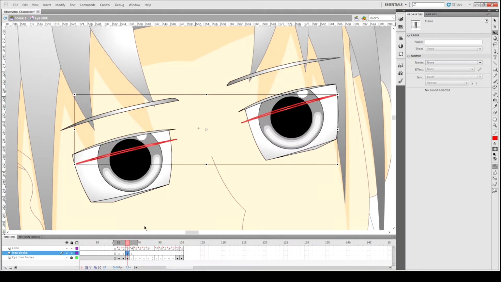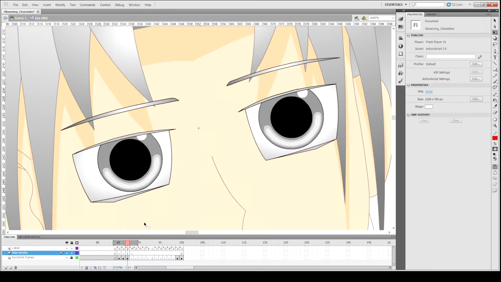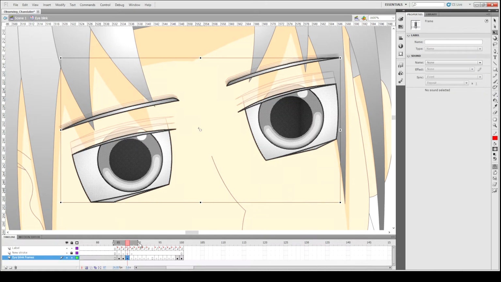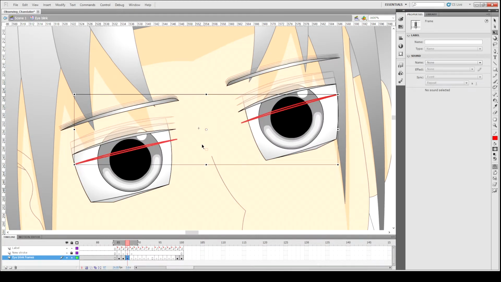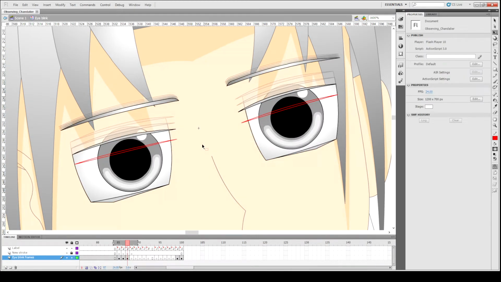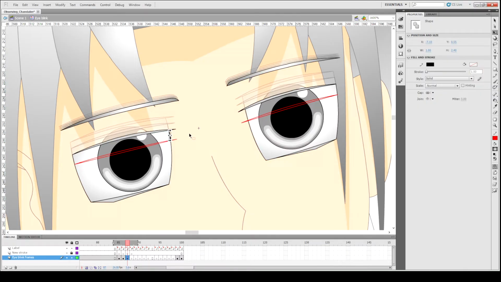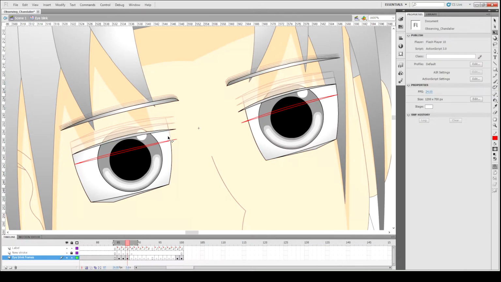I will go and move this over. We'll lock that one off because we don't need that layer now. We'll put it here. Right, okay. I will go and delete the excess like we normally do.